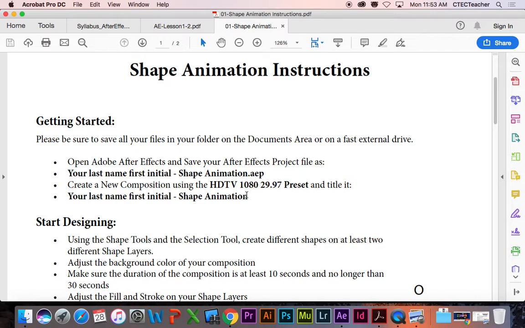So you can have your work be on television, broadcast television. It can also exist nicely on YouTube with these settings, or Vimeo. This is a flexible setting that will work in the United States. That's another thing that you have to think about: is your work going to show exclusively in the United States?